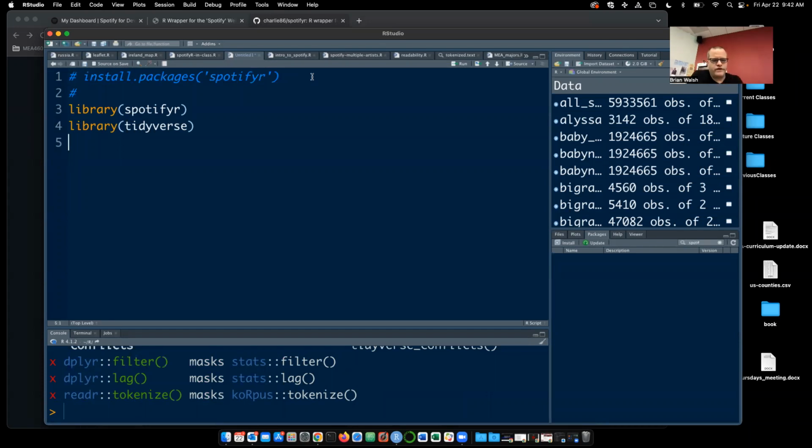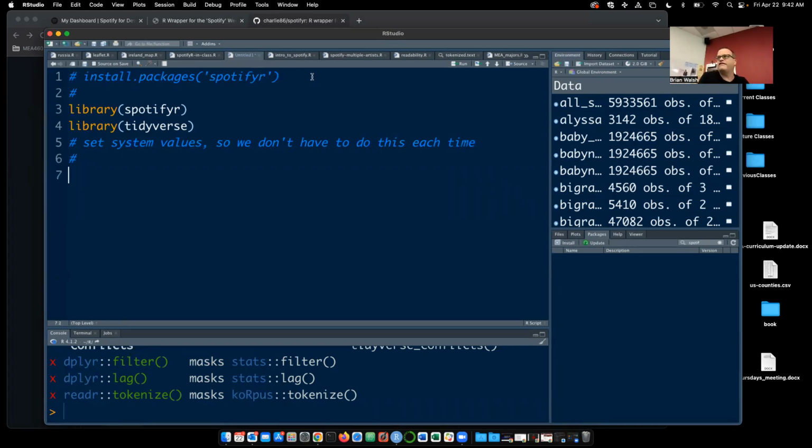What we're going to do is set system values so we don't have to do this each time. In other words, if we tell our computer, hey, save these values, next time we launch R, we should just be able to load SpotifyR and run it. We don't have to enter these keys again.